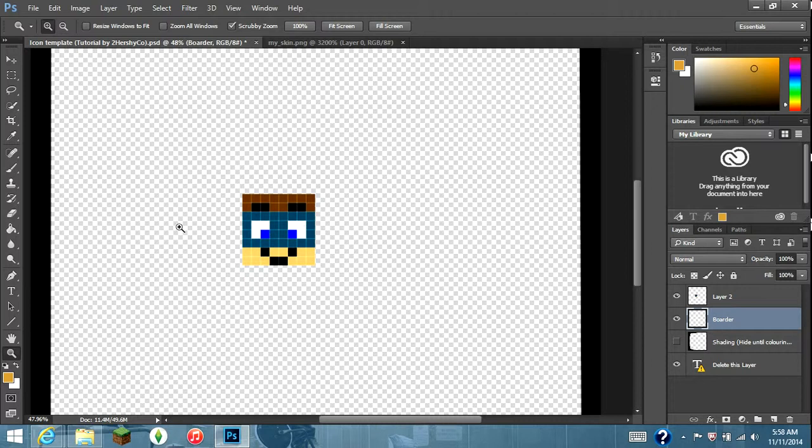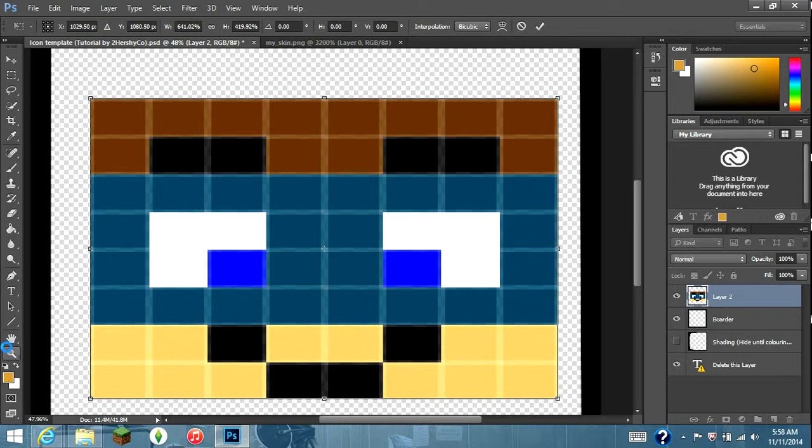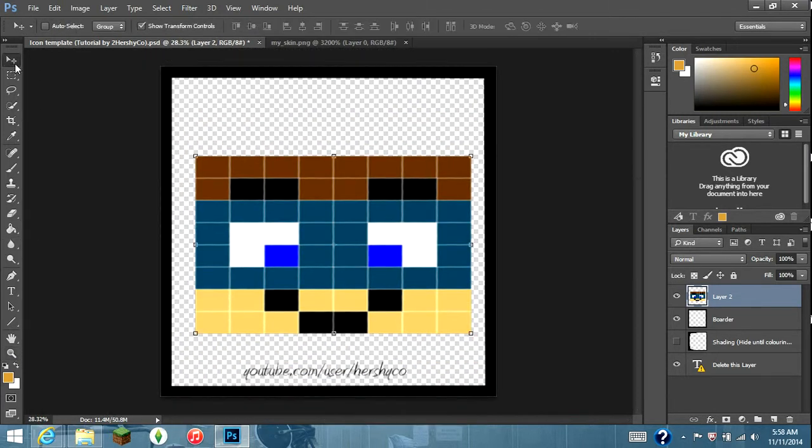Okay. So now after this, you want to go back to your move tool, and click on the layer which is the face. Make sure you have show transform controls clicked. And then you're going to want to just stretch out the picture and make sure you get it in all the corners, like so.